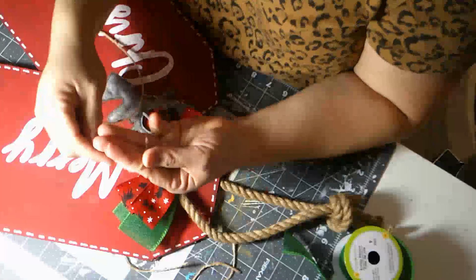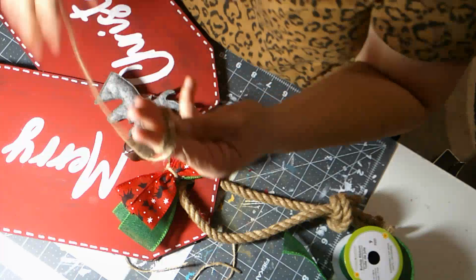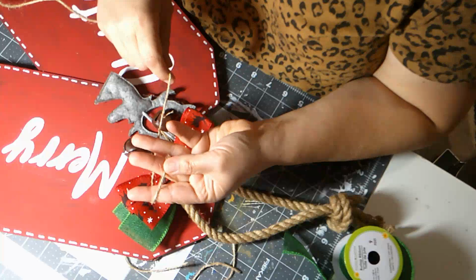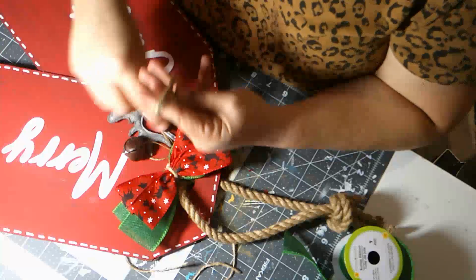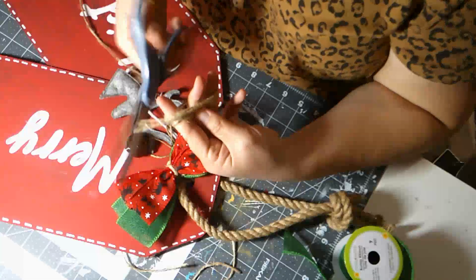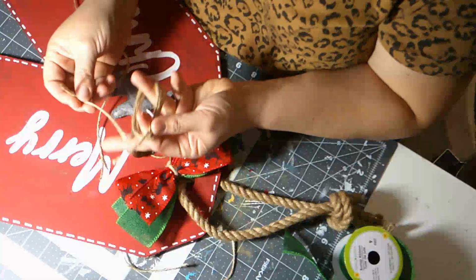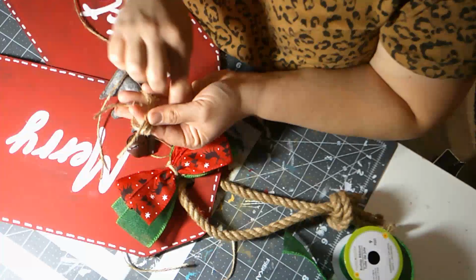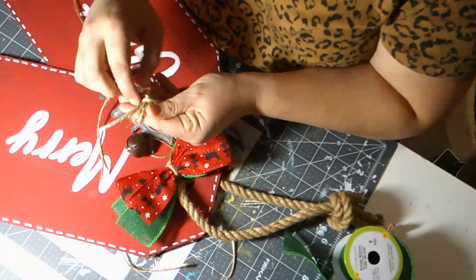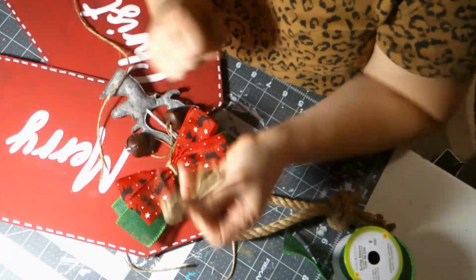So to make a little twine bow, you just take your 3 fingers with your twine and wrap it around a couple times. And depending on how many times you wrap it, if you spread your fingers apart, it'll make it bigger. If you go smaller, it'll be smaller. Okay, so then you cut it off, and then you take another piece. I've got a piece laying here. You take your middle finger out, and you go in here like this, and then you just make a little knot around it. And then pull your fingers out.